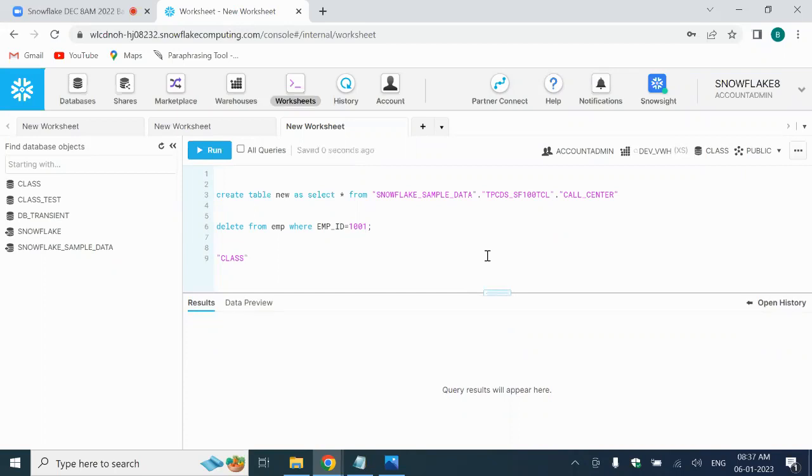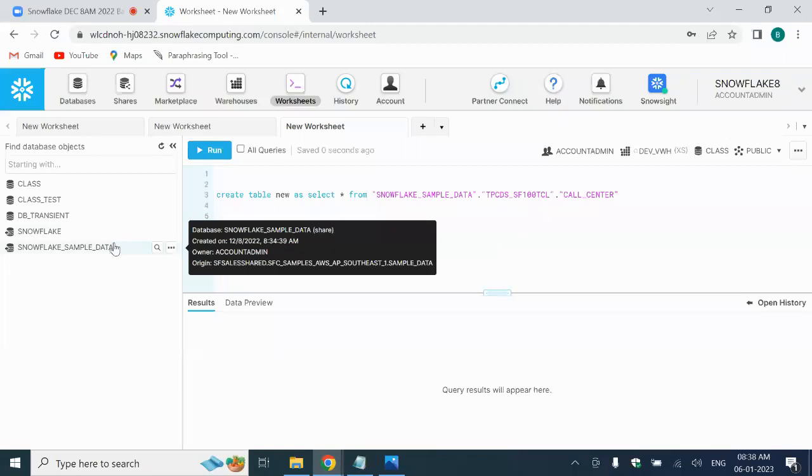Like in traditional databases, we have the concept of indexes, right? And then we can create partitions. But here we don't have any control on partitions. Manually we are not going to do anything here.